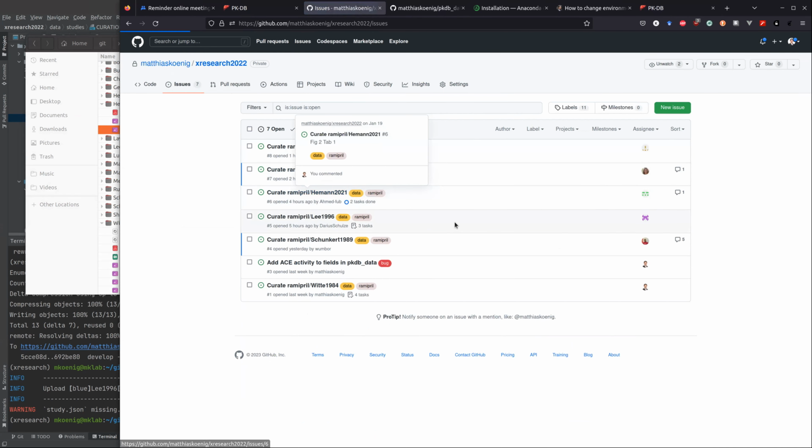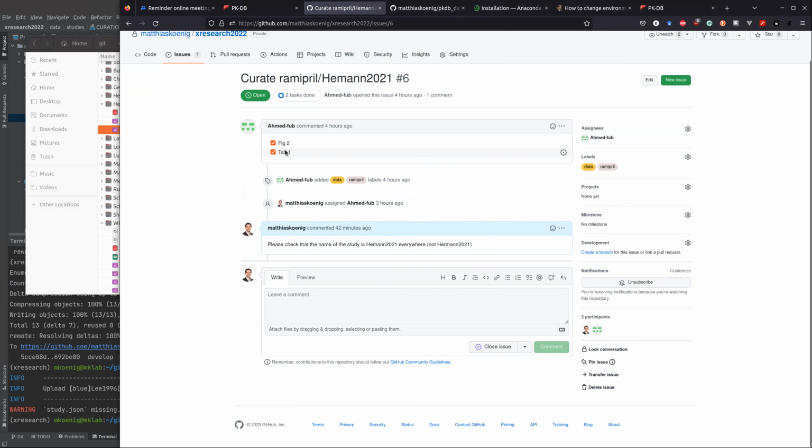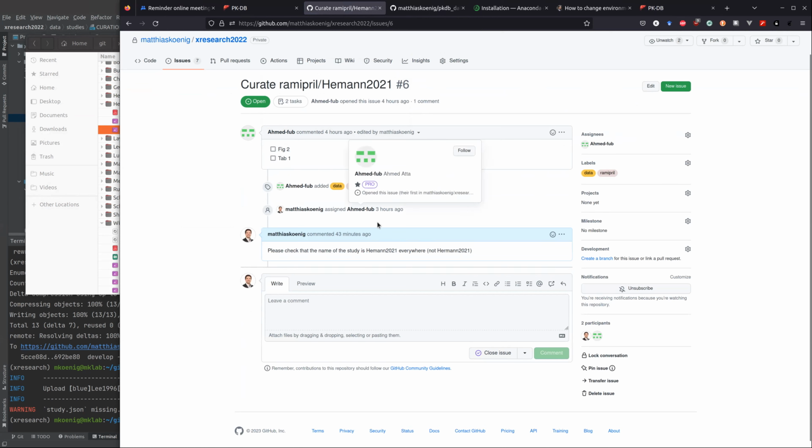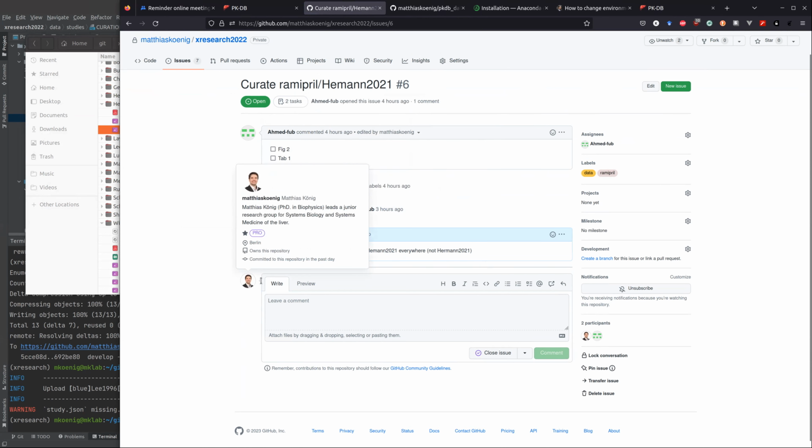In this case, because I know I commented on this issue, this is basically this here. Also, these tasks are not done. You basically just created the screenshots, but this is not created yet. So I definitely wouldn't check it. I would only check that if the data is really in the database. Before that I wouldn't check it. And here I commented on that. This is our issue number 6.